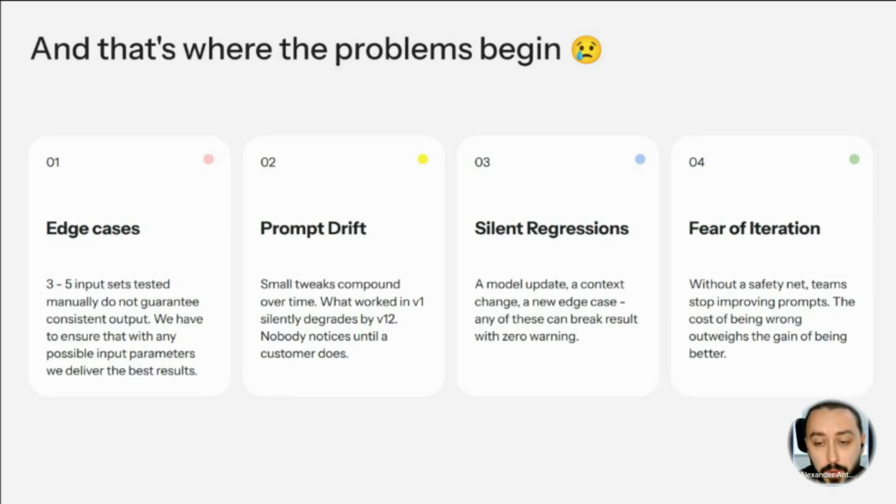And the last one, but not least, is the fear of iteration. It is stopping teams from improving and developing prompts because they're not confident in the results. They're not able to check that, and this is a big stopper. It is probably what we are used to with tests and code. It's a good comparison, right? We will come back to it in the next slide, but you can think about it that way. Without good tests, it's really scary to deploy some code, right? So this is the same stuff.